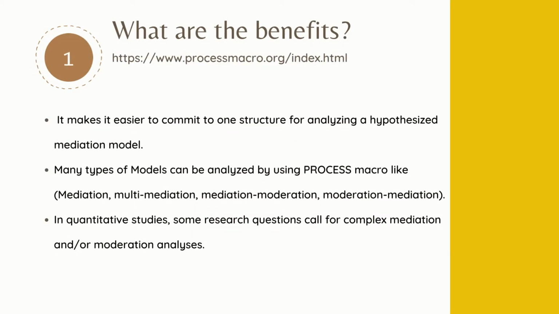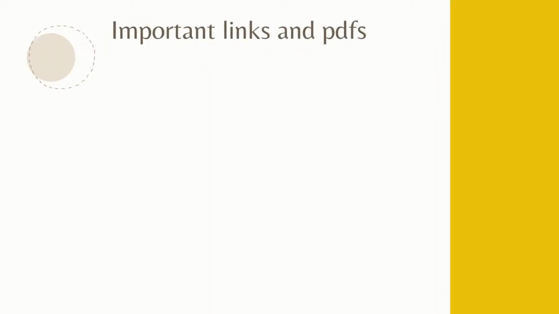The benefit of why this macro was created is to make it easier to commit to one structure for analyzing a hypothesized mediation model, or to simply process many types of models and analyze them using this macro, like mediation, multi-mediation, mediation moderation, moderation and mediation. In quantitative studies, some research questions call for complex mediation or moderation analysis, hence why the PROCESS macro is going to help us to expedite this process.